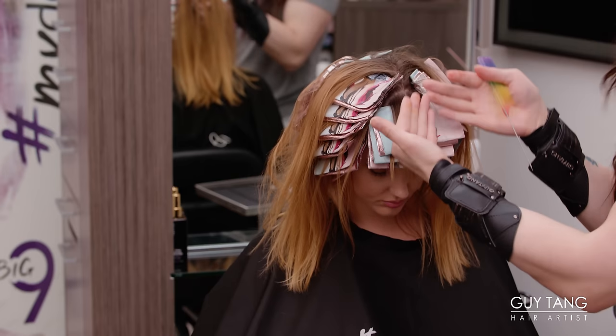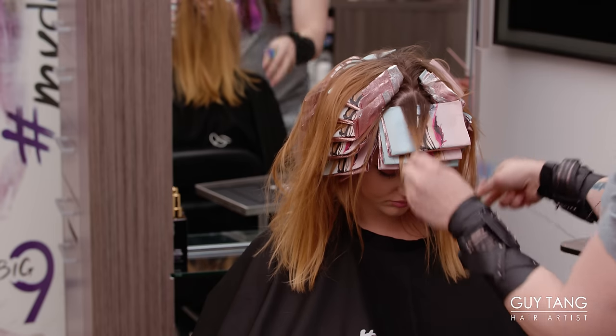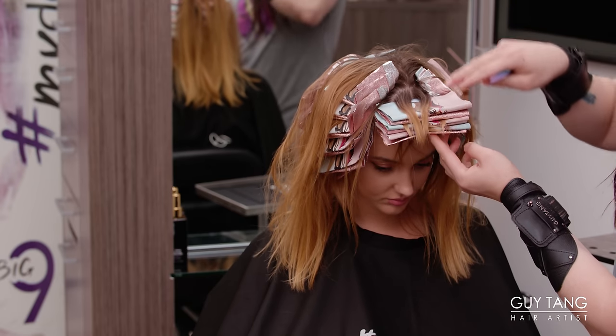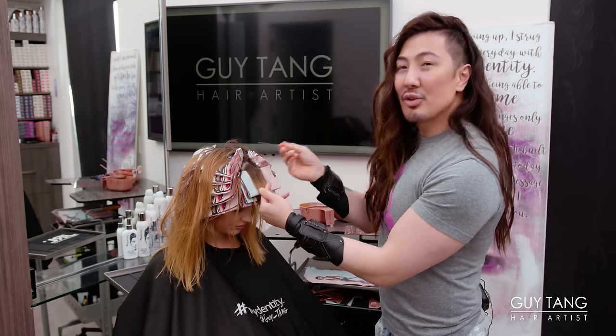It's because there isn't enough length to blow out the short hair, so I have to weave everything. I'll show you what I did here. I did about 3 slices here, times 3 because of the mid light and low light. I want to make sure I have a veil here.